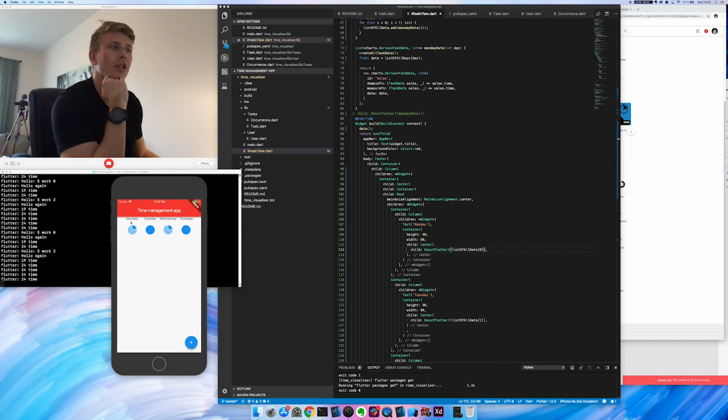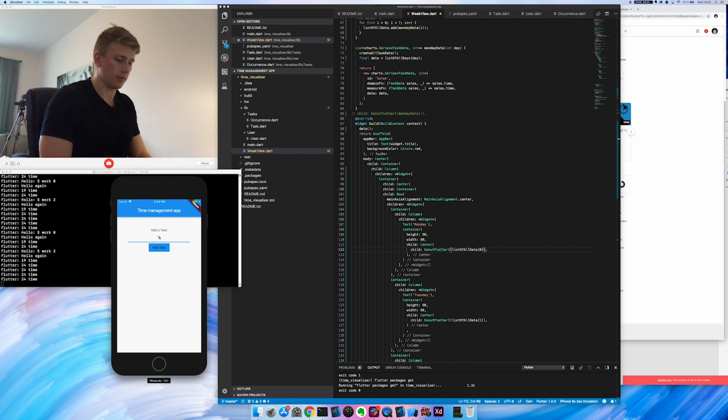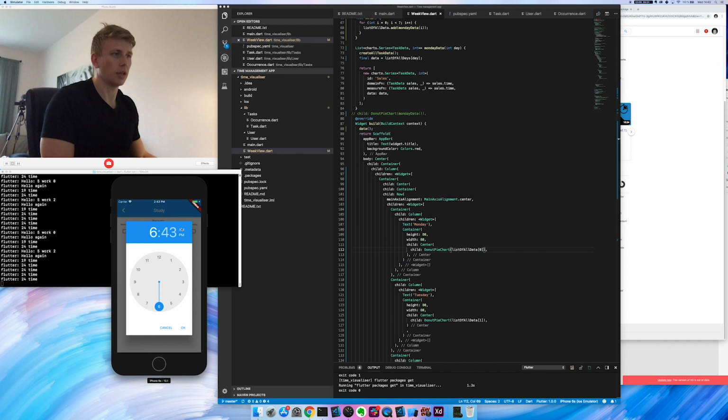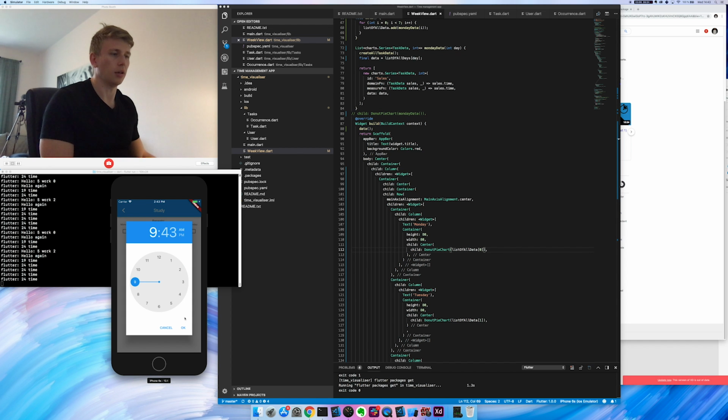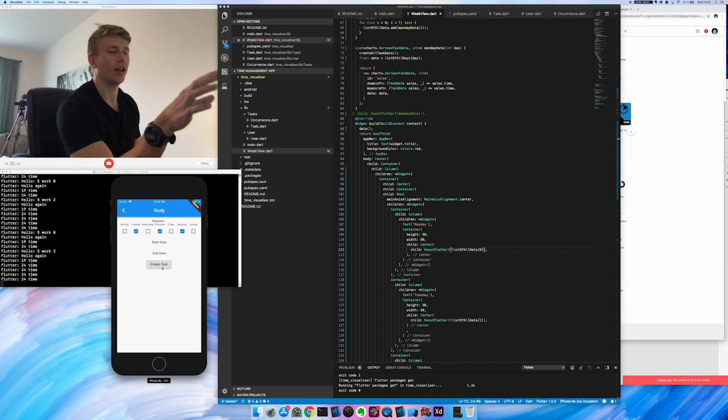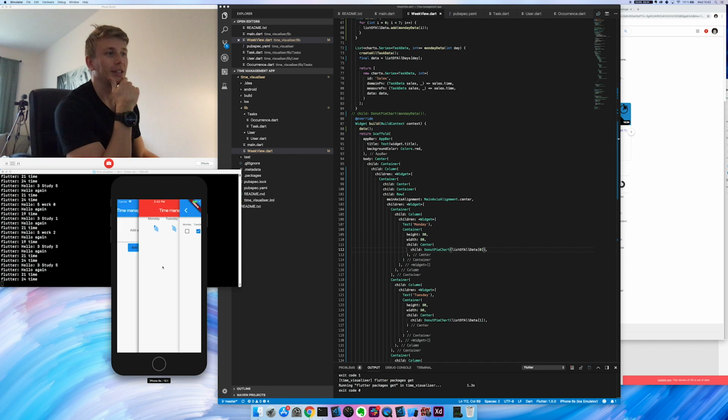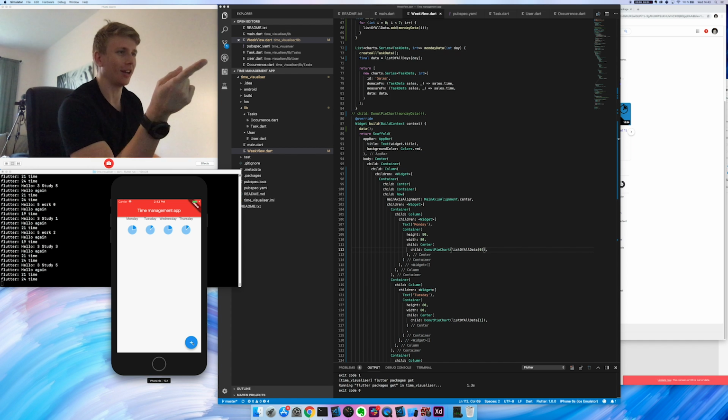Alright, so this works. I just tried it out, and now if I add a task, study, and we'll say that we study on Tuesday, Thursday, and Saturday, and we start at 6 a.m. Okay, and then we end at 9 a.m. Then this should basically add this to the already existing pie charts. Yeah, it did. I think I maybe didn't add it. Okay. Yeah, it worked, but I didn't add anything on an already existing day.